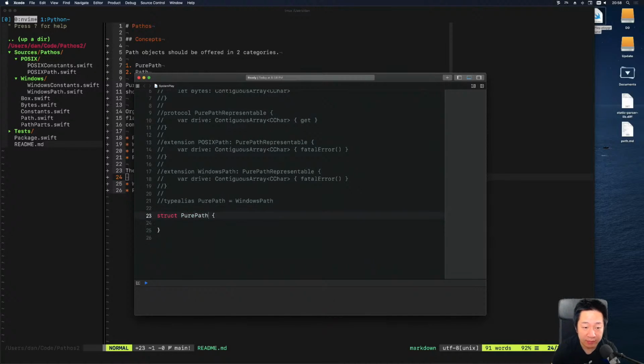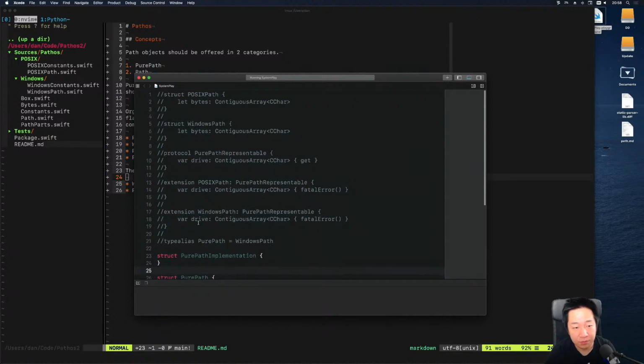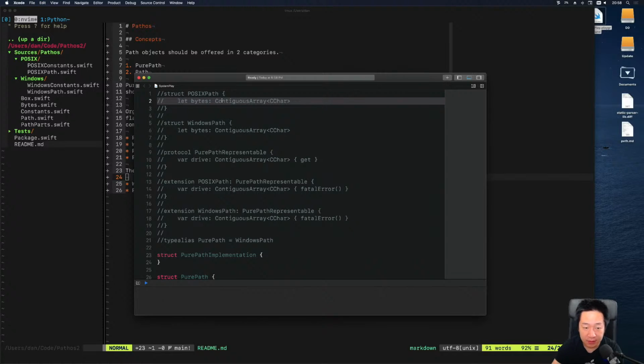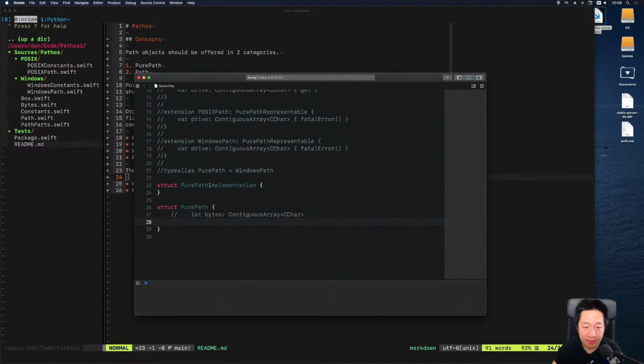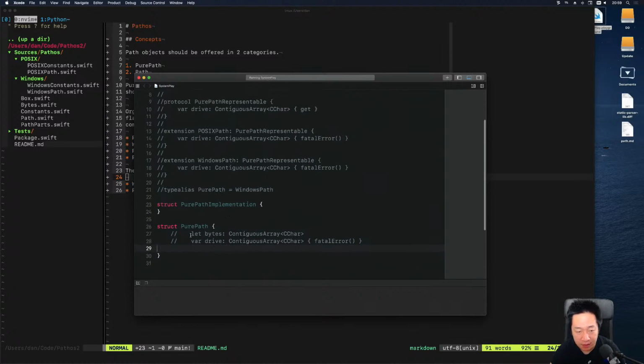You would say pure path and then pure path implementation. Okay. And then pure path will have your normal things like this and this. You see, this is okay, except now I lost my... let me think.